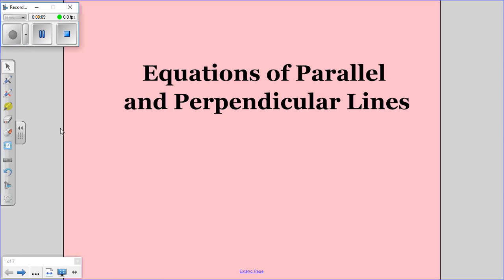Equations of parallel and perpendicular lines. So we are just building on what we did last time with slopes. Some of our questions actually asked about equations. So here is kind of the how to do them. I won't put them into the slopes packet because I wanted to get you guys thinking about what was coming ahead, and we've seen all of this before.